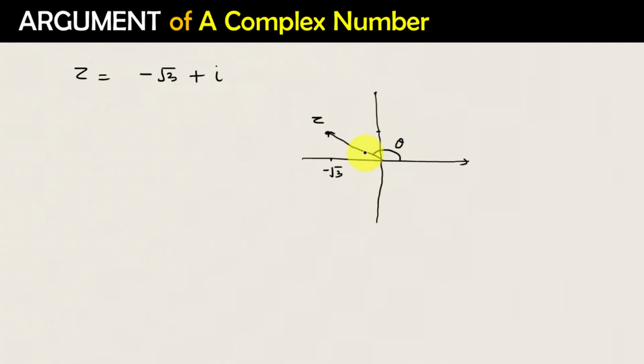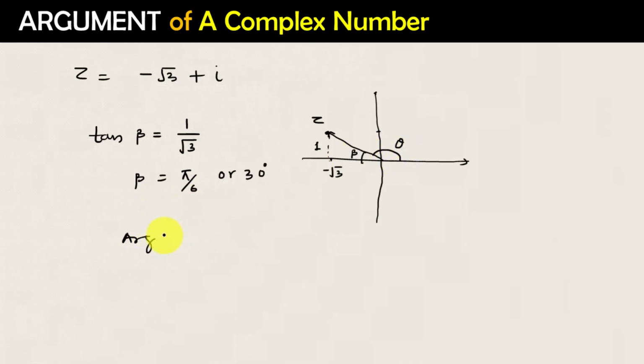So if we think of this angle beta, then tan beta is equal to, this length is 1 unit and this length is root 3. So 1 upon root 3, tan beta equal to 1 upon root 3. This implies beta is equal to pi by 6 or 30 degree angle. So our argument is not beta, our argument is theta in this case.